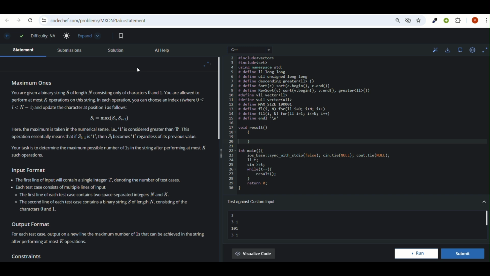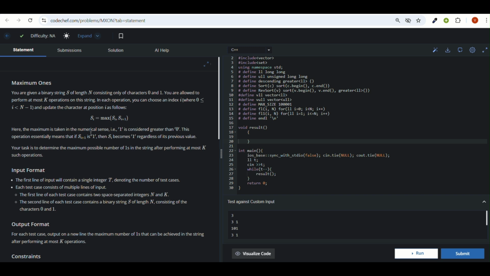So the second problem is Maximum Ones. In this problem, you are given a binary string S of length n consisting only of characters 0 and 1. You are allowed to perform at most k operations on the string. In each operation, you can choose an index i, where i is in the range of 0 to n minus 1, and update the character at position i as follows: S[i] equals the maximum of S[i], S[i+1].